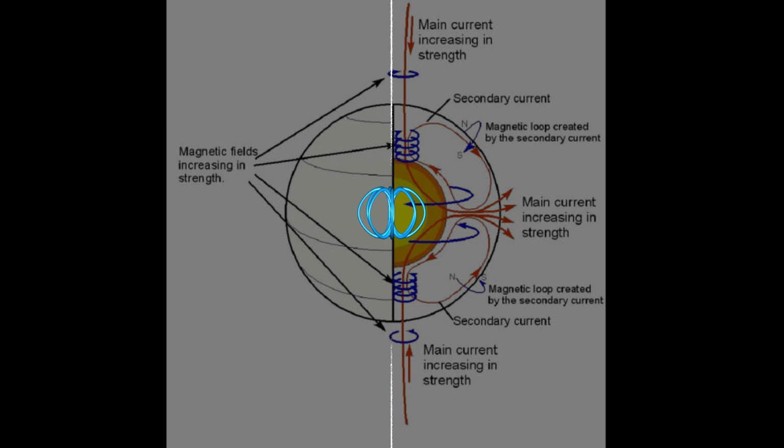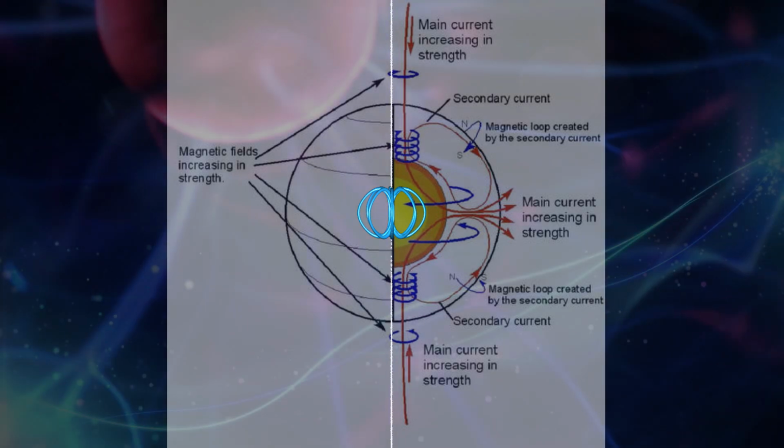Or is it as in Eric Lerner's galactic model, which I know you haven't seen because that actually comes out on Monday, where the plasmoid actually dies and then is recreated over and over again? So could that process be actually what is going on inside of the sun? I don't know, these are still huge questions to be answered.